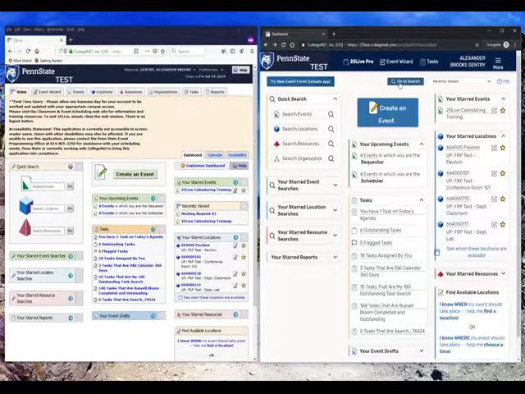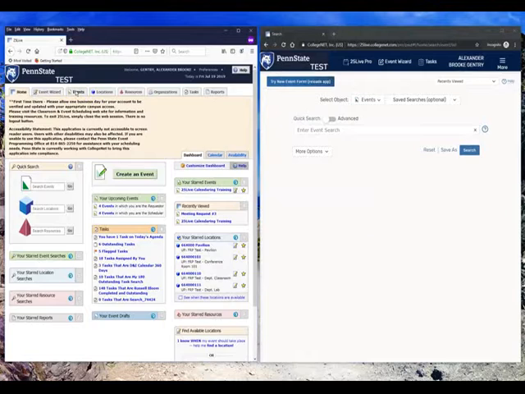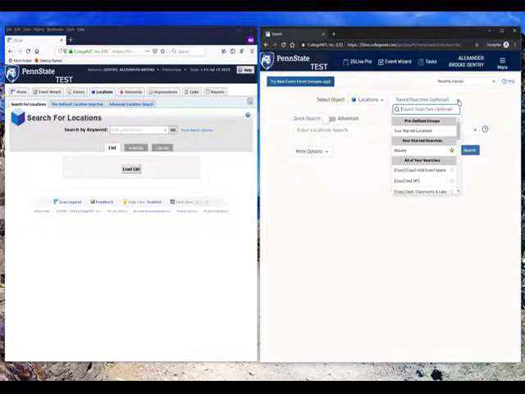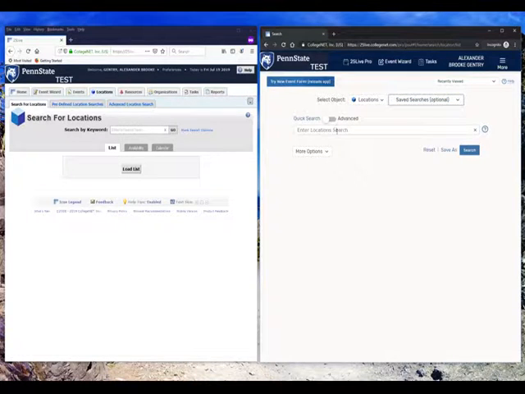Below that, we have the Go to Search button. So Go to Search combines all the searching that we did in 25 Live Classic under the Search for Locations, Predefined and Advanced. This is all combined into one page here. So you select your object, then all of your searches are populated to the right, plus the public searches. Down here is your keyword and your more options. You can also switch over to advanced and add criteria to build a saved search, just like you would in Classic, but all on the same page here.